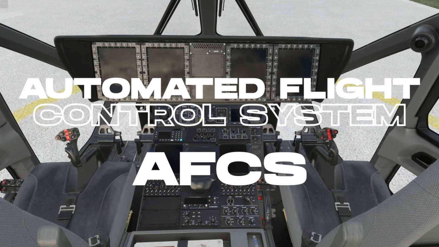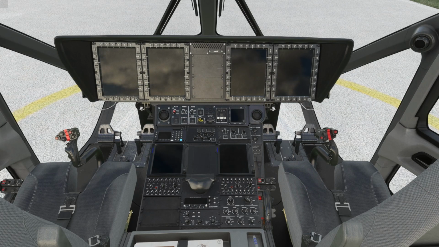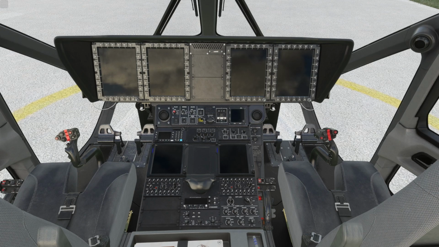We're in the cockpit of the H160 now, and in addition to talking about keybinds and what you should map your controls to for this, we're going to talk about how very similarly the H145 and the H160 use Airbus's Helionix system. And so the automated flight control system, the AFCS system, is what provides your 4-axis autopilot function. And we'll talk a little bit about how that works, how you will use your controls and the trim release to override that at different times.